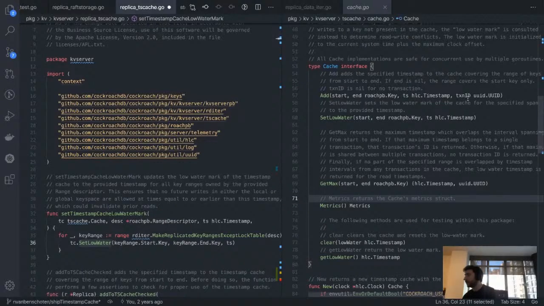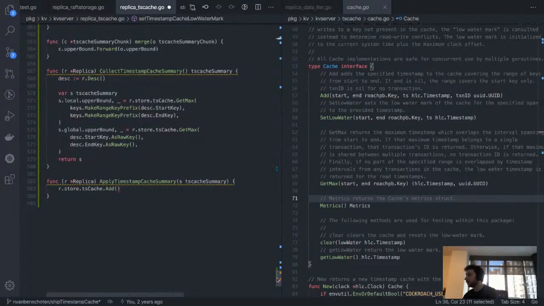It just doesn't take a timestamp or a transaction ID, at least given the current implementation of this cache. I think it used to do something differently back when this cache was implemented using an interval tree, but it's now implemented using a lock-free skip list, and so there's no difference between these two methods really.